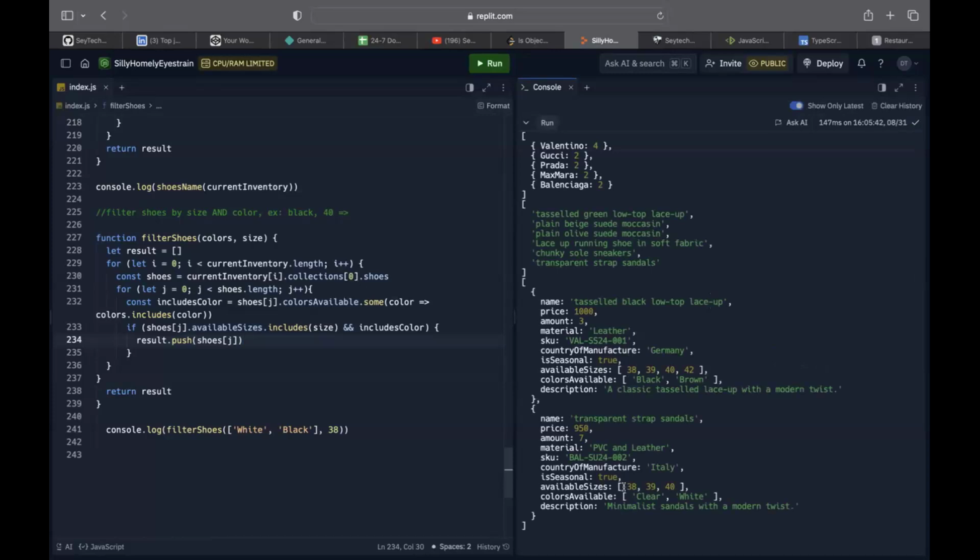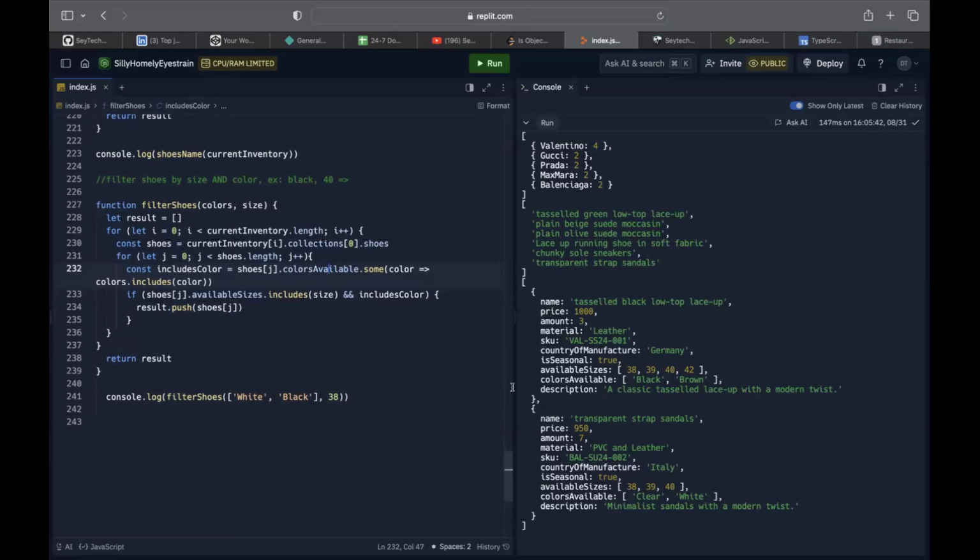Black. But he's searching the two colors, right? Black and white. He's not searching only black and white. He's searching separately the available colors for all of them, going for either black or white. It's not like one type of shoe has both colors, black and white. Yeah. Try just black and brown. If you don't like the output, just change the input.